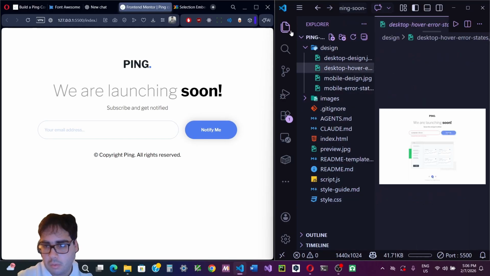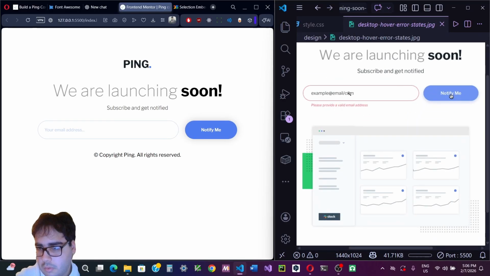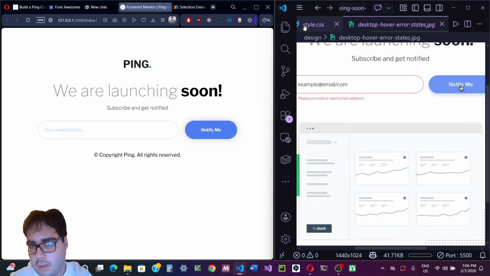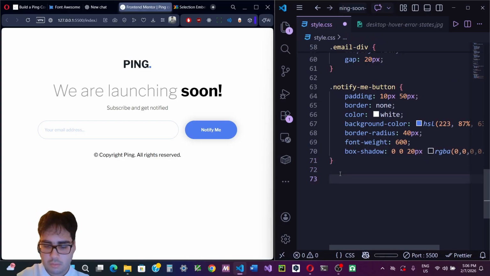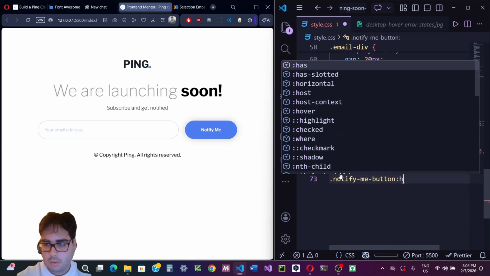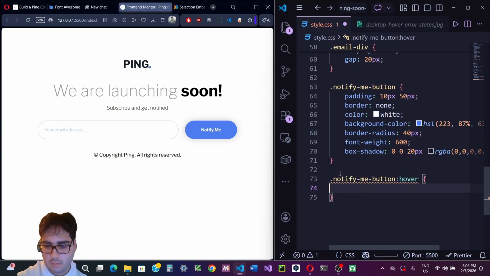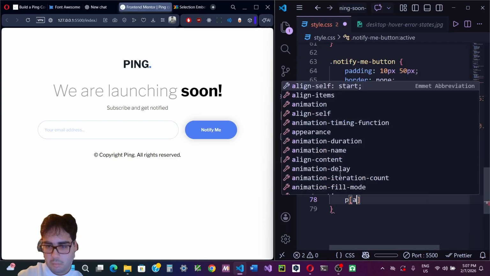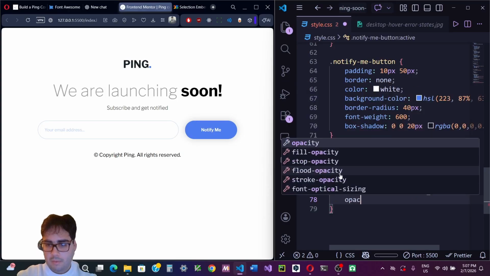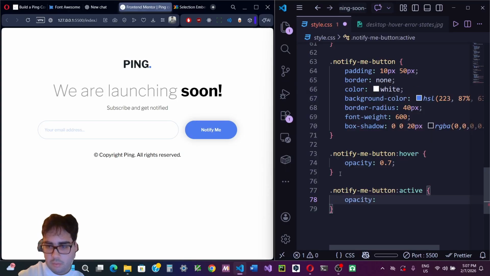Yeah, let's see the hover states though. So the opacity becomes lighter. Okay, so that notify me button hover opacity 0.7. Notify me button active opacity 0.5.